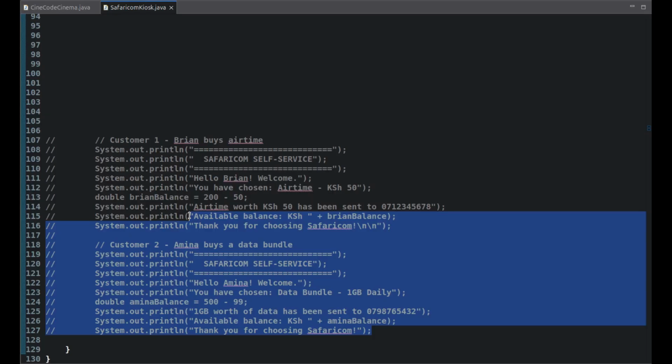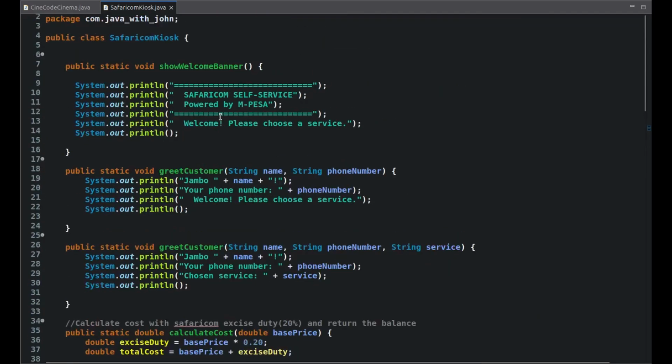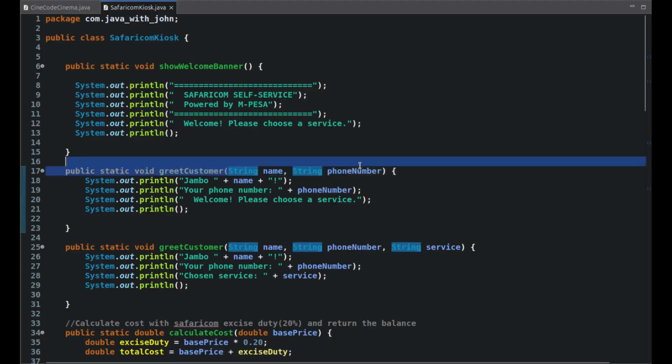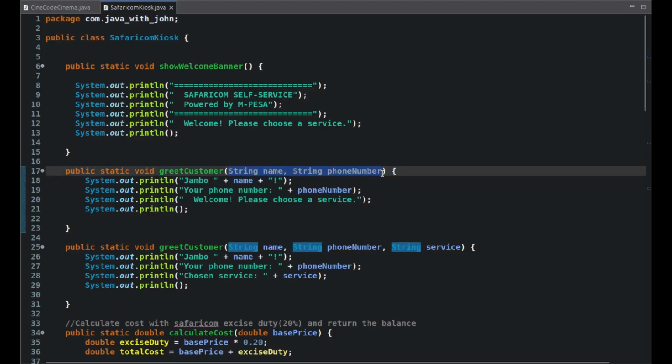So when it comes to methods, 3 key pillars that you should never forget. 1, how to define and how to call a method. You write a method once and you call it anywhere, just like a kiosk button that always works the same way. Number 2, parameters and arguments.